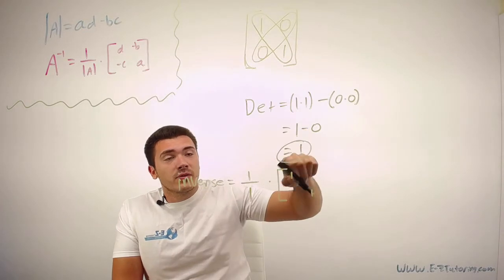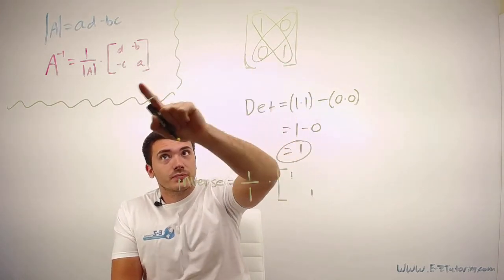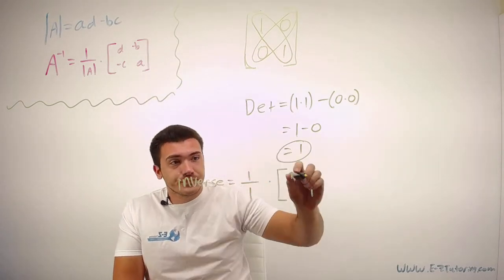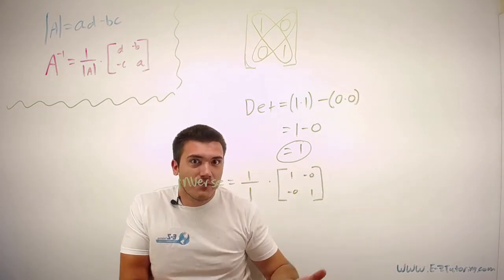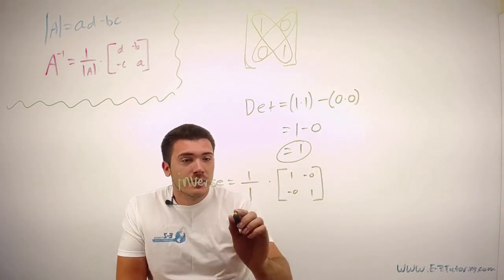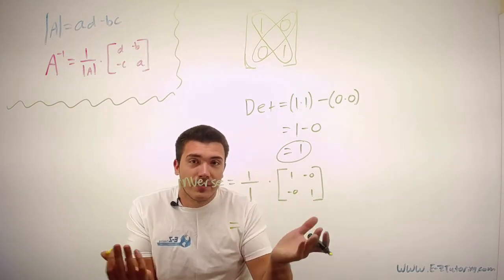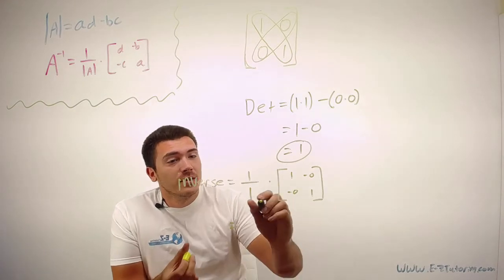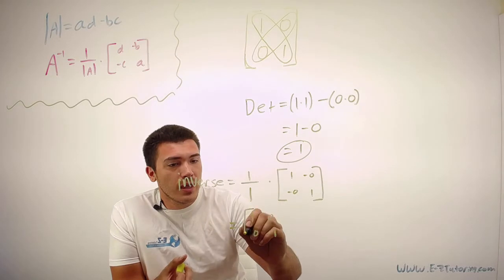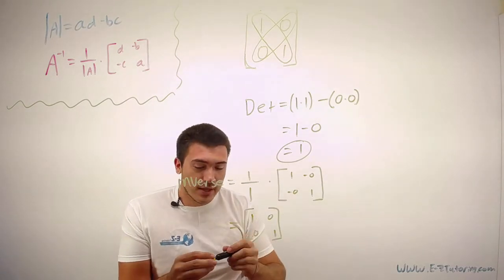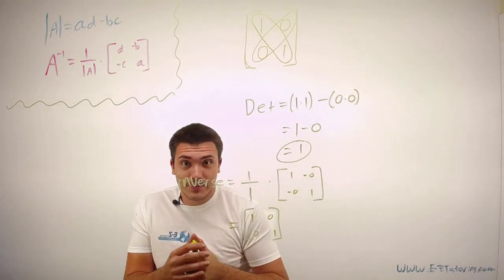Now, what else you have to do is you have to put a negative on each of these numbers, just like this formula over here follows. Now, a 0 can't really become negative, doesn't change the fact that it's still 0. So if we go ahead and simplify this, 1 over 1 is just 1. 1 times the number, we don't need to write that 1. So we just have the matrix 1, 1, 0, 0, and look at that. Nothing changed. So the inverse is the same. Let's go ahead and do one more example.